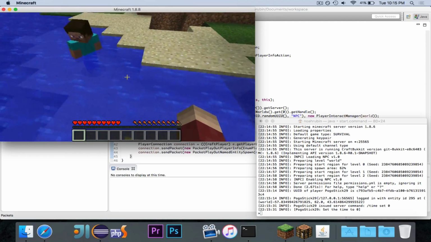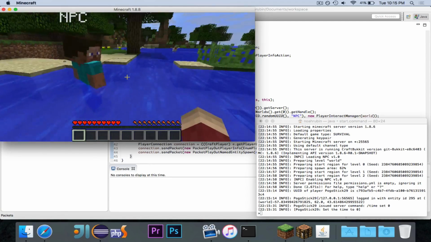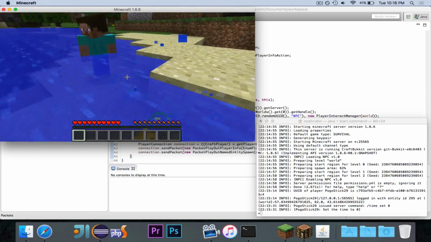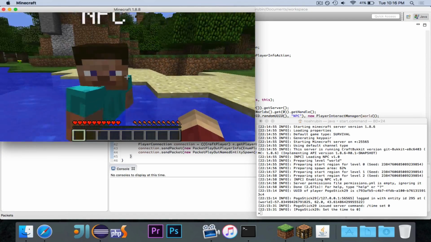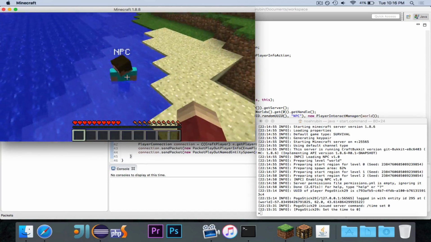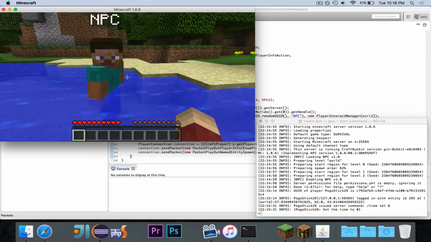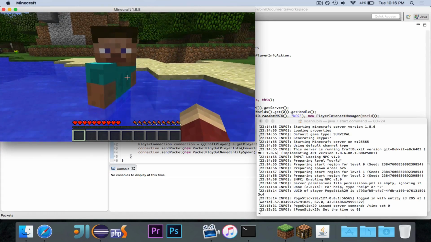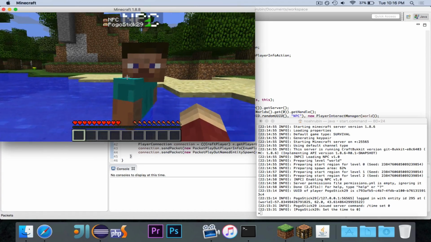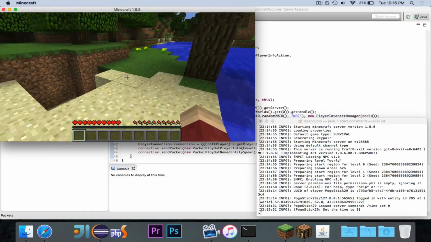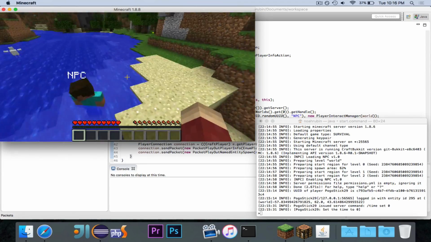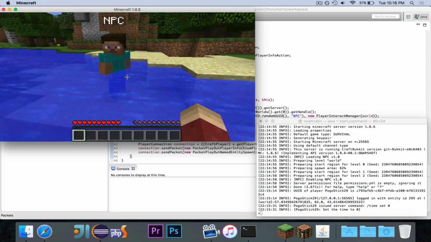Now, you could write other things, like if you want his head to follow you so that he's looking at you. I believe you would have to do that through a listener, that, you know, it would look for the closest player and then set the head rotation to be looking at the player. But as you can see, he's in there, right there. Looks like a regular old player. And if I look at the tab bar, you'll notice that there he is, NPC with the Steve skin, right in that bar. So as far as my Minecraft client is concerned, there are 2 players on this server right now.